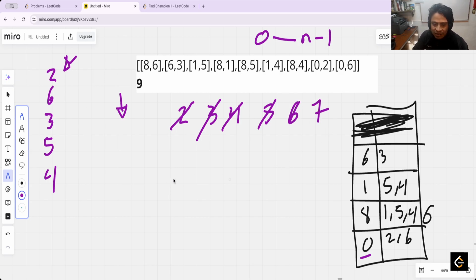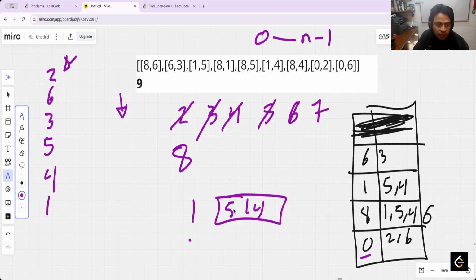The 7 doesn't appear. But even the 7 is not appearing here. Okay, I detect one thing here. The 7 and the 8 appear here. In this case, go to the 1, and the 1 is marked. Now the 1 returns 5 and 4. 5 has been checked before, 4 has been checked before, it is complete.